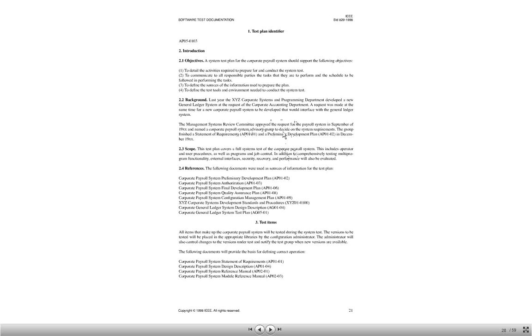And then there is a quick summary of what this is. So this is what the background is, and then a brief scope, that this test plan will cover a full system test for the corporate system. They have given a paragraph on that, and the references to the various documents that we refer to in this plan. And then they cover the various test items.